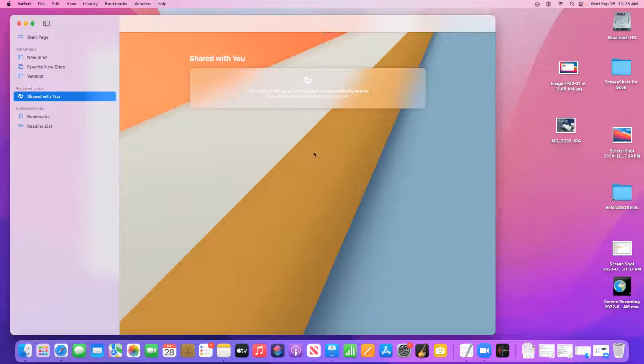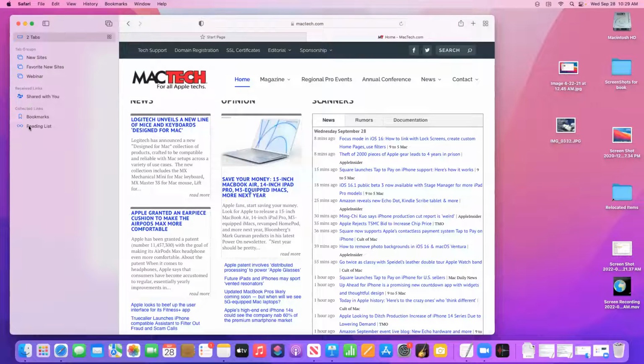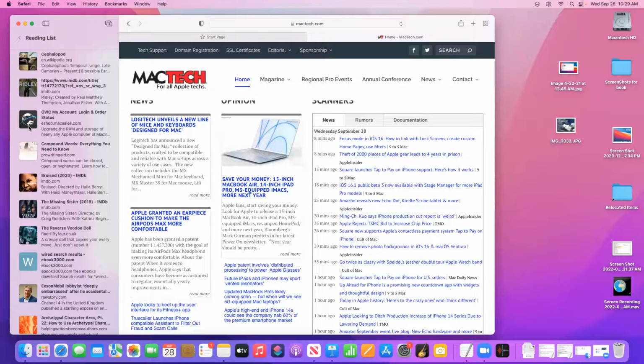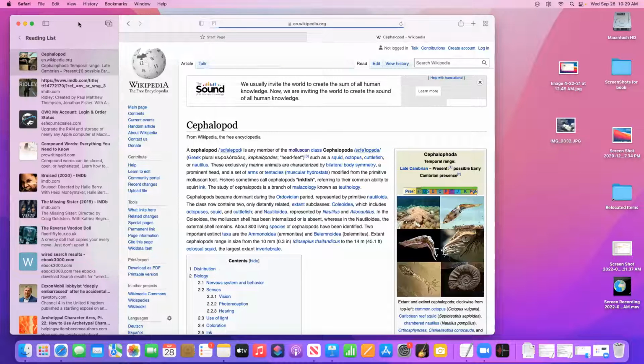And then clicking on that will display specifically the shared content, whether it's the images or the links or the news articles and so on. And then down below that, we have the links. And so here, again, you can view your bookmarks. And again, you have quick access to any websites that you've bookmarked. And then below that, you've also got the reading list. So if you add websites to the reading list, I could say, I want to look at that website later, then you've got that option as well.